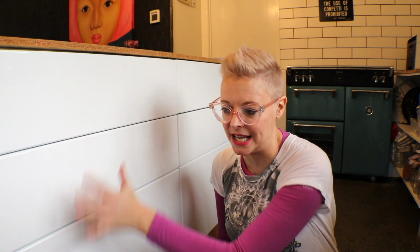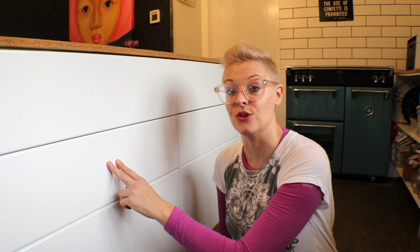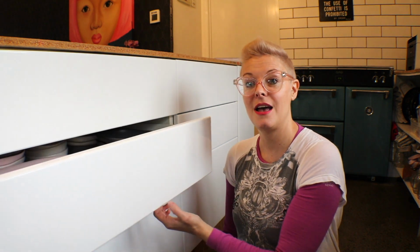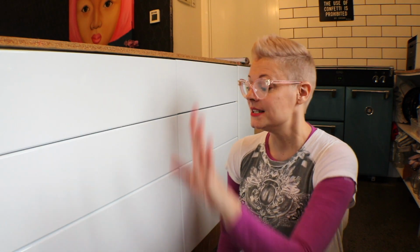A friend of mine had done a kitchen a number of years ago, and I absolutely loved the look of just clean white faces with absolutely no handles. So these ones have no handles, and all you do is you push and they open up. They're really, really beautiful, and you just push them again to close them. So three sets of drawers in the kitchen island.